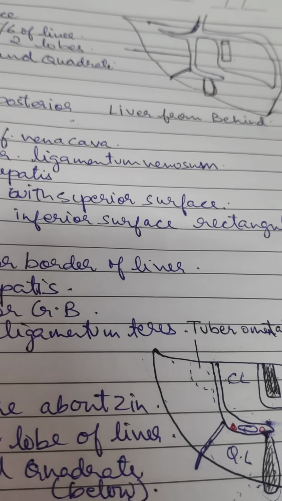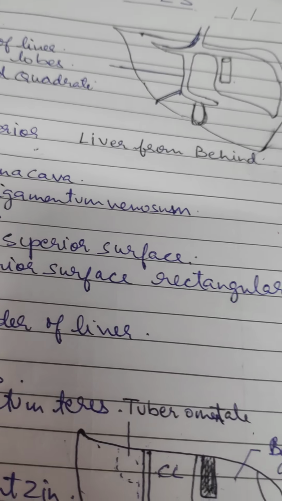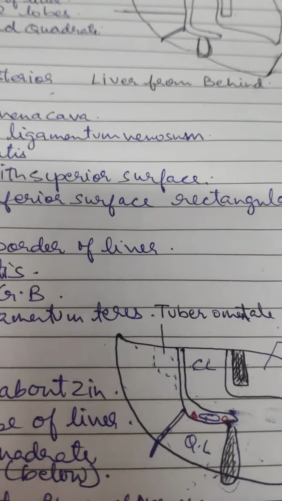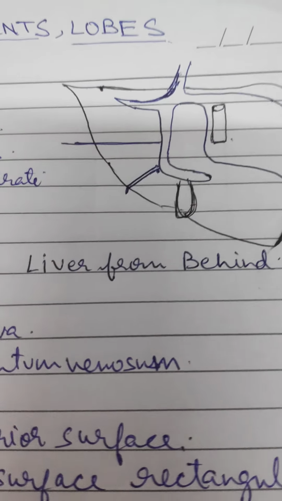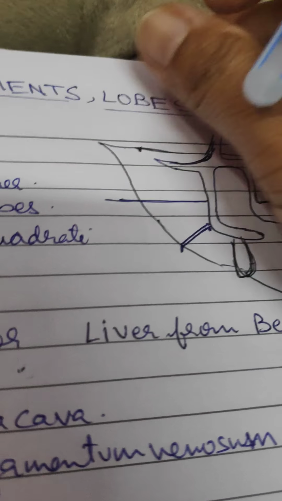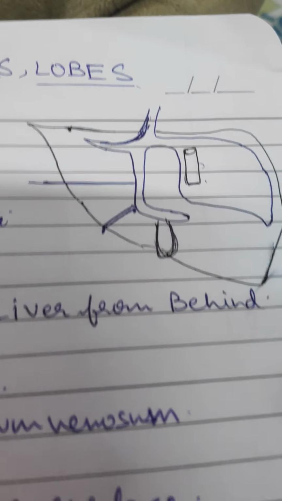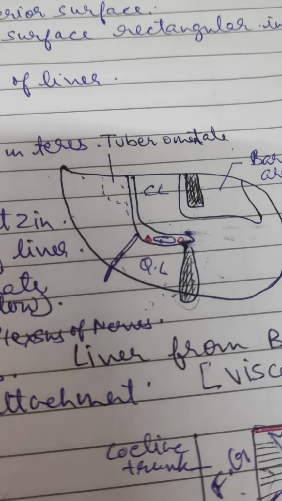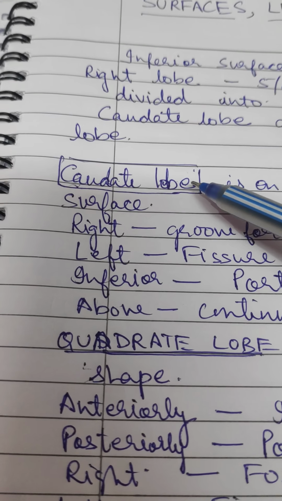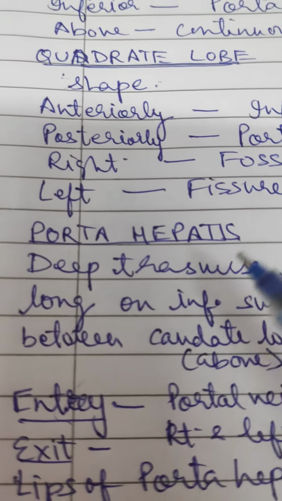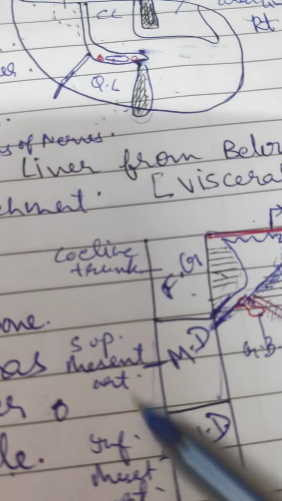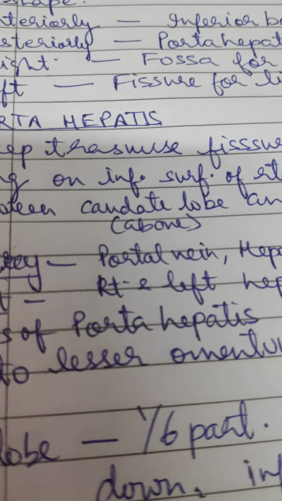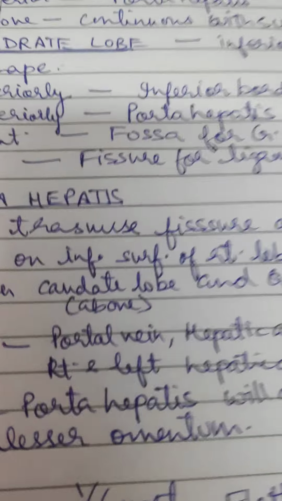Okay. So just to gist out the thing, this is the posterior surface of liver. These are various ligaments. Here I had drawn one diagram, but I thought it would be better understandable for the inferior surface. Sorry. Okay. So two lobes in the right lobe, caudate and quadrate, then porta hepatis, then how the ligaments are formed, and the left lobe. So this was the lecture for today.